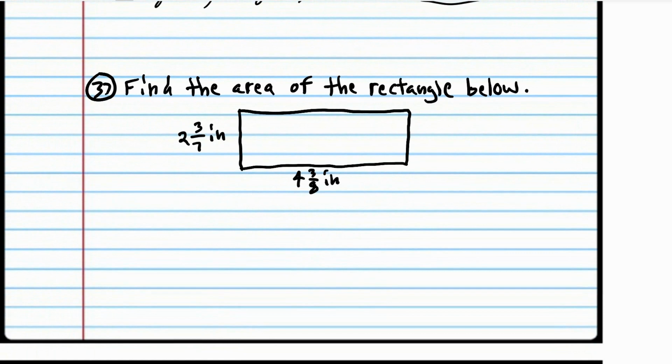All right, find the area of the rectangle below. So you should know how to find area at this point, area of a rectangle, that is. So you tell me, how do you find the area of a rectangle? Well, we've done a number of these problems. To find the area of a rectangle, you just take the width and you multiply it by the length. And we gave a geometric argument for that in the other courses. Students just memorize that. You got to memorize that. Just put it in your memory banks.